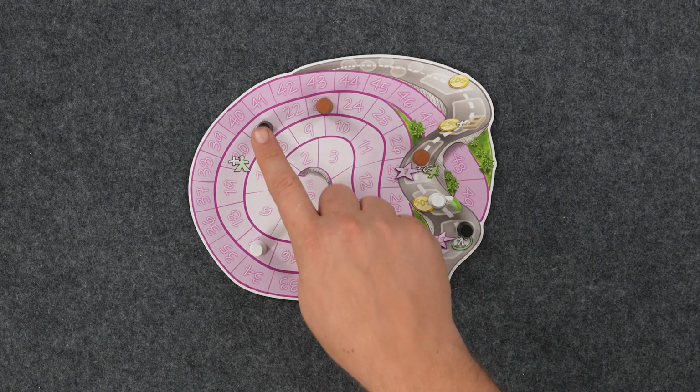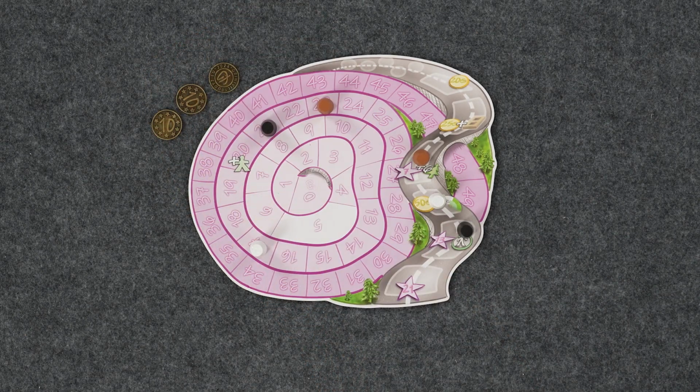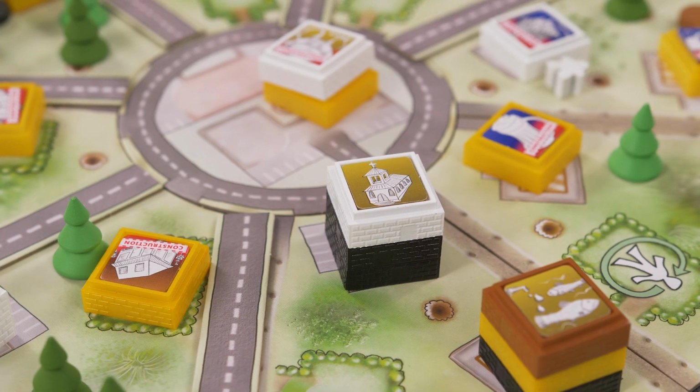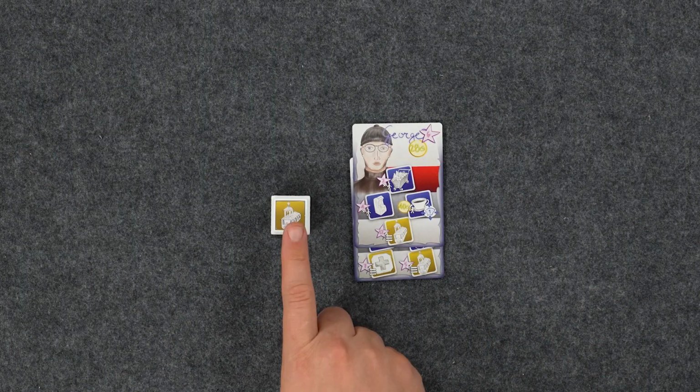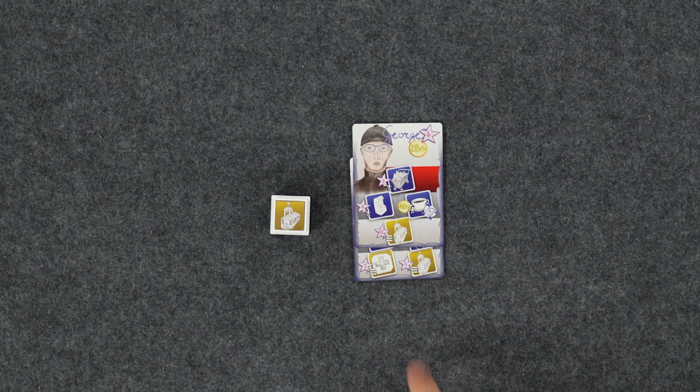Players begin their score with what points they gained during the game. Then every 10 coins they have is 1 point. Now we will score the welfare buildings the residents wanted. If there is a welfare building that was finished and 1 or more residents wanted it, it will score the points shown on the resident's card.